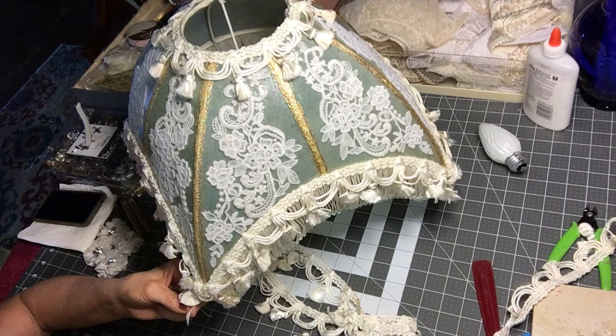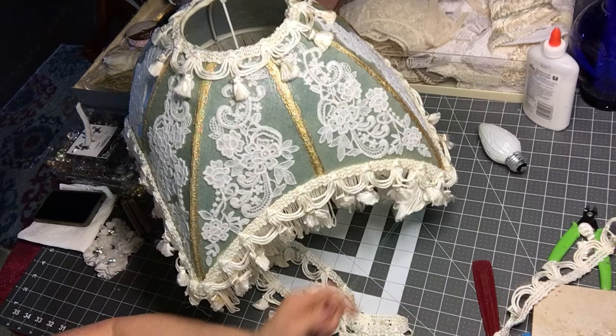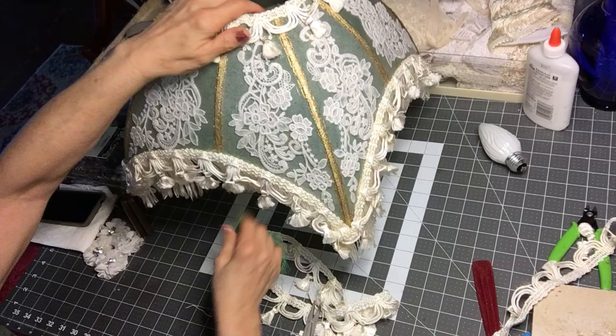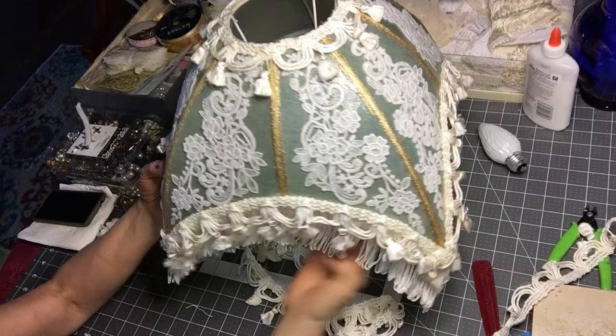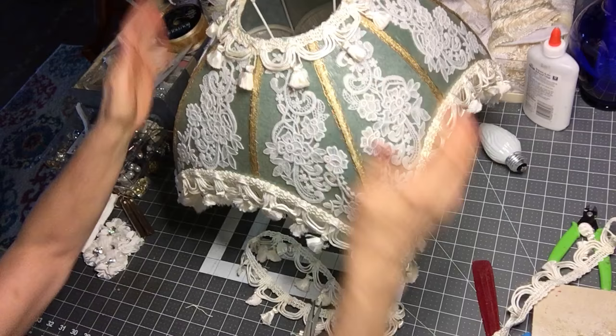Let's see what this one is. Oh yeah, look at here. It just does its thing. Look, oh my goodness, look how pretty that looks. Okay, let me take it all off. Oh, wow. See, when you take it off, oh my goodness. That's awesome. Can you see that? It is so beautiful. So this is what I got.